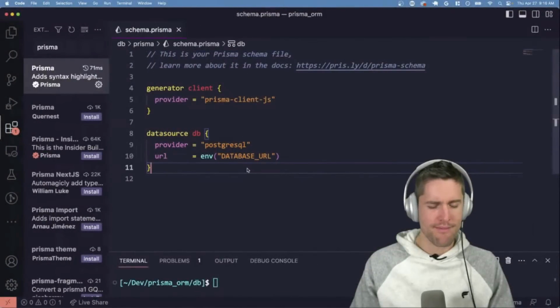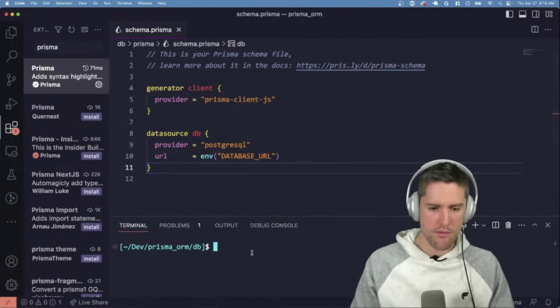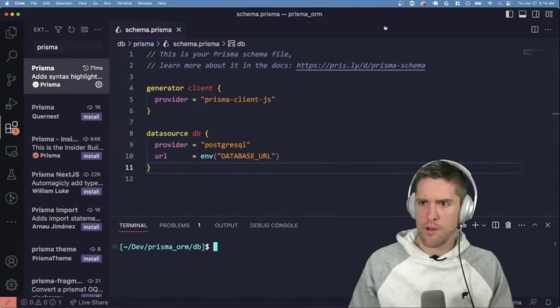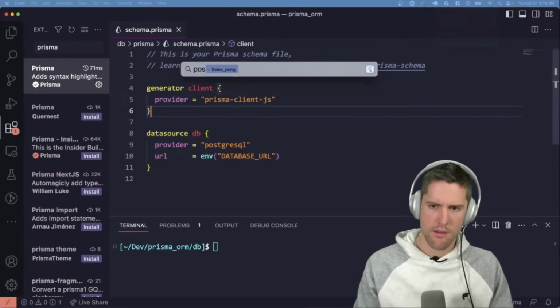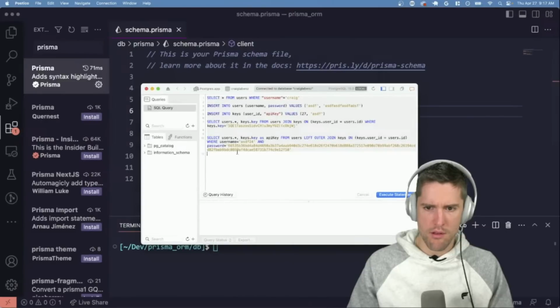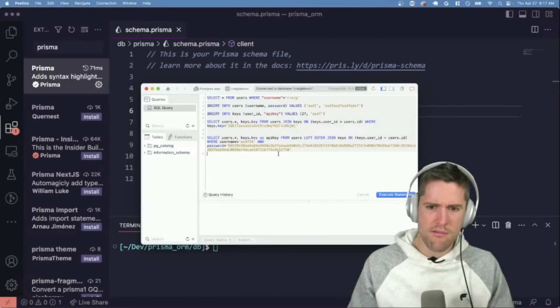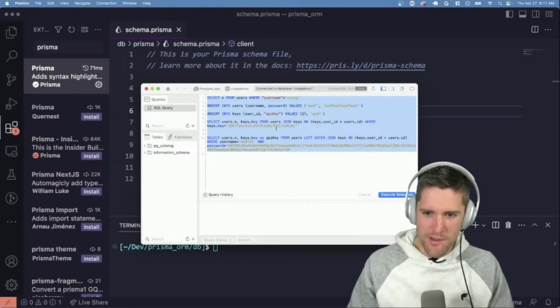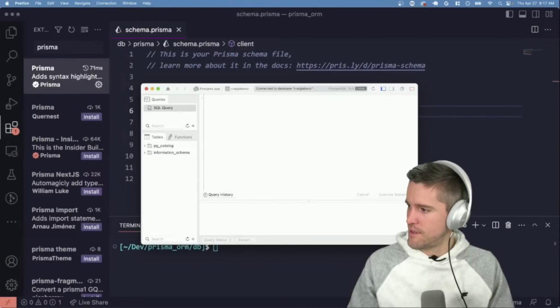I don't know. Maybe we'll use an env file. Maybe we'll just cheat. I guess first we need an actual database running. So I'm going to just use my Postgres app here. Oh, that's already running. Wonderful. Postico. Amazing. Oh, look, I was testing something a long time ago. And I have no tables in this database, so this is perfect. Wow, I think I remember this. This was so old. Okay. Cool.